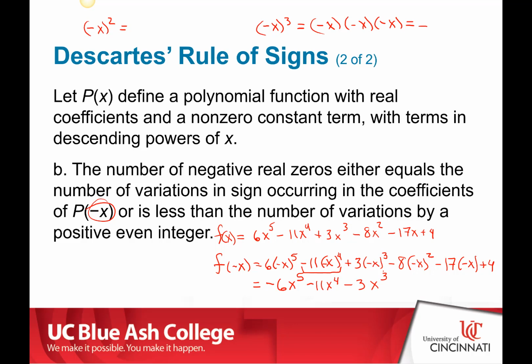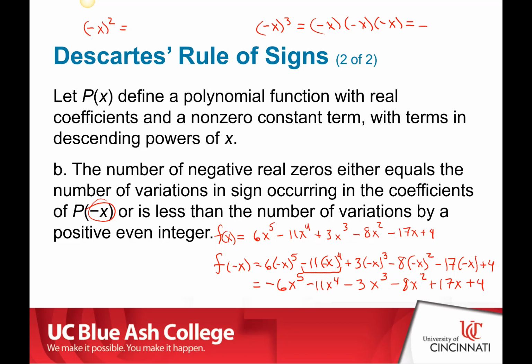What's the next one going to be? Right. Yeah, because this part will be positive, so the negative is still going to be a negative 8x squared. The negative 17 times negative x is going to give you what? Positive 17x, then a positive 4. That's a little trickier than the other way around, isn't it? The second part you're already good at.